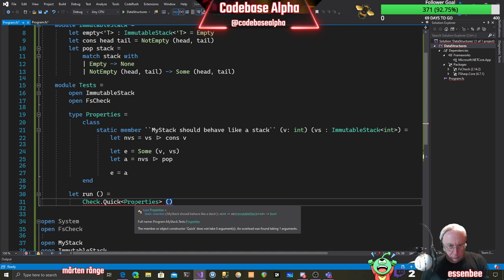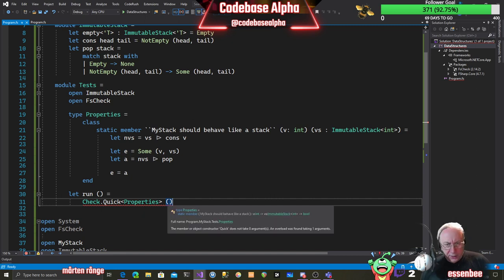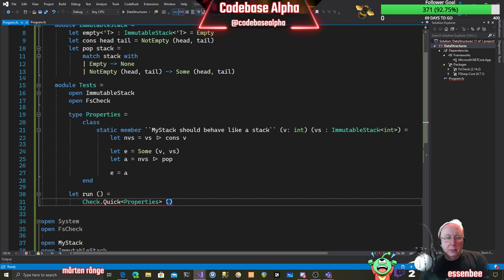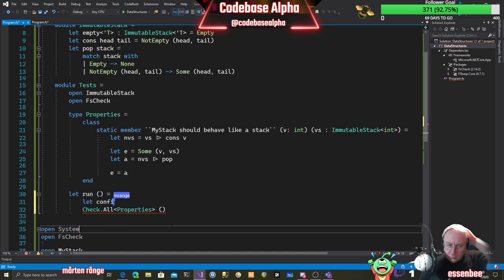And what I'm planning to do now is we take this here. We need to give it an argument here. So let's see, does this thing run here? You need to give it an argument. It's saying the constructor wants one argument. What does this want? It doesn't say, it's just an overload taking one argument. Let's see here. Okay, we have to do it slightly different, but that's okay. Config equals config. Quick, I think.